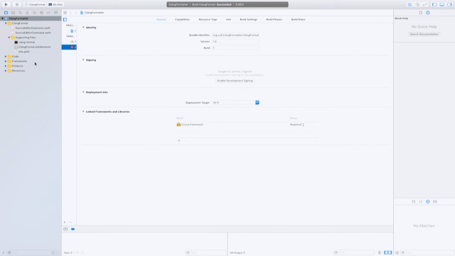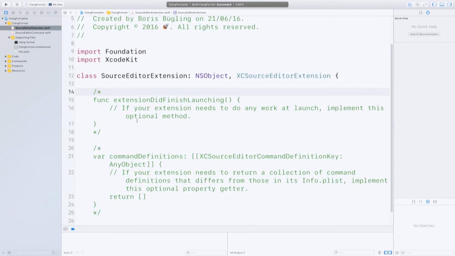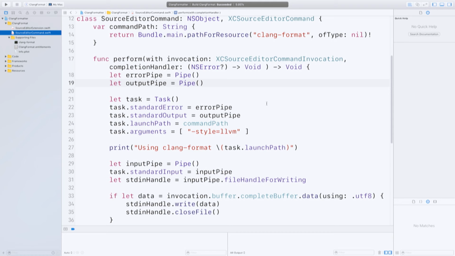What this does is it basically ships the Clang format command line tool as part of the extension and runs it for the current file, basically.